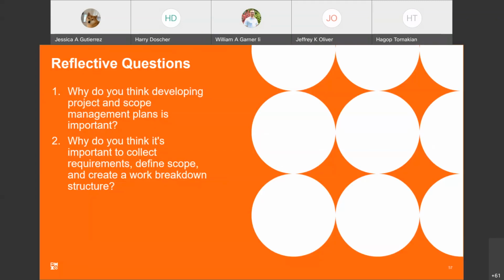Okay. So things to think about, not necessarily right now, but before the next class. Two things. Why do you think developing project and scope management plans is important? And why do you think it's important to collect requirements, define scope, and create a work breakdown structure?